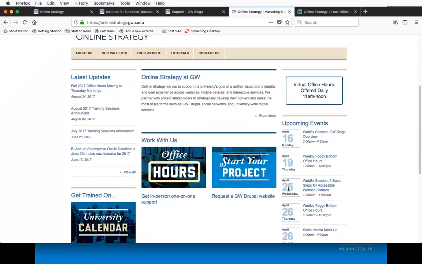And we'll be hosting an accessibility basics session later this month as well, where we really dig in a little more about subheads, creating menu links, and putting descriptive alt tags on your images. So you can see that's going to be April 25th. And then there'll be a few more additional resources in there that I can't think of off the top of my head, but it should give you guys a really good starting place to start working in GW Blogs.